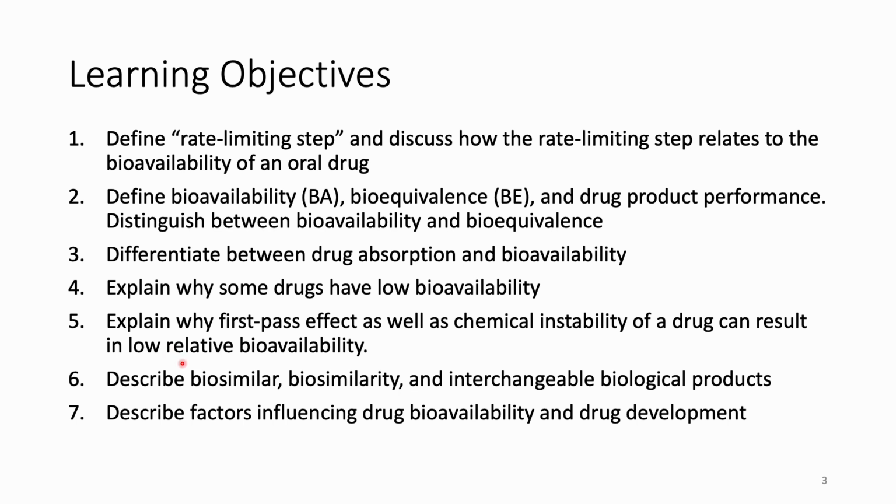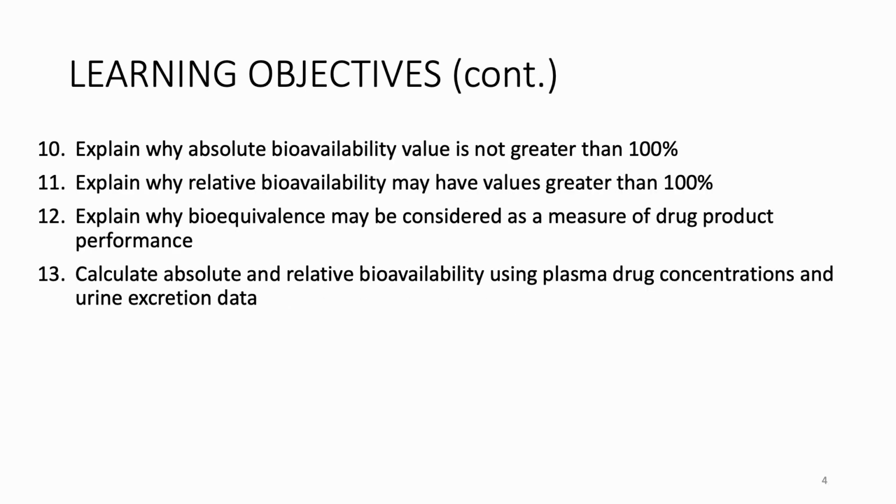Describe biosimilarity and interchangeable biological products. Describe factors influencing drug bioavailability and drug development. Next is to explain why absolute bioavailability value is not greater than 100%, but relative bioavailability can have a value more than 100%. Explain why bioequivalence may be considered as a measure of drug product performance.